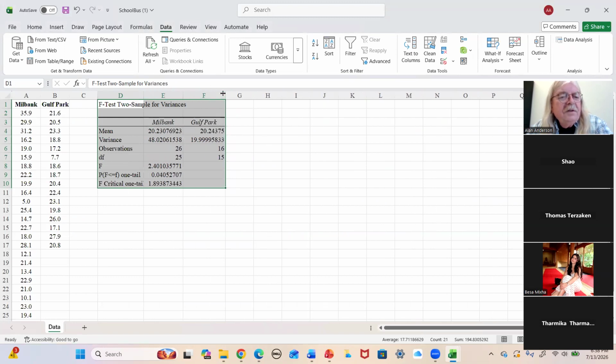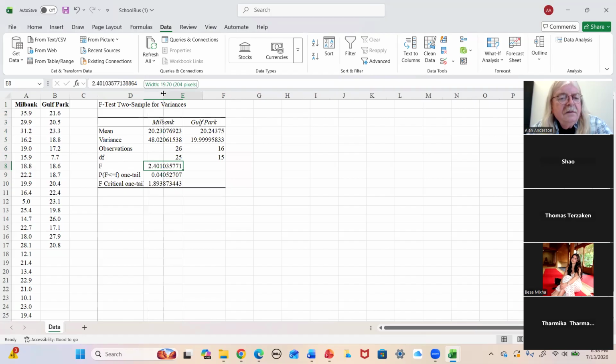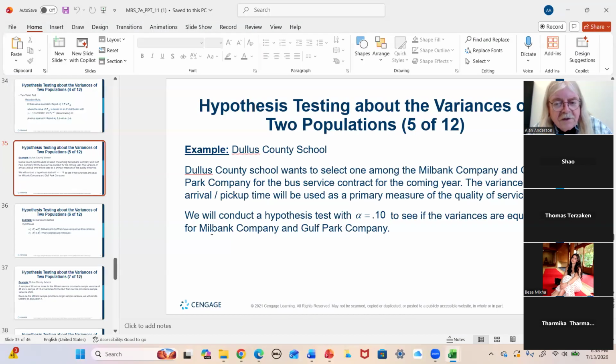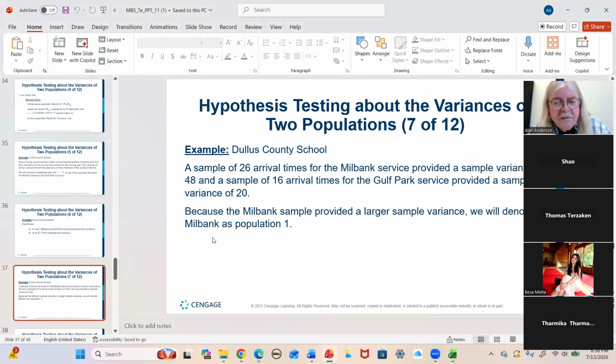They're giving us the values, the means, the sample means, the sample variances, the sample sizes, degrees of freedom. This is the F statistic. And if you wanted to look it up in an F table, you could find the critical value, but instead, they've given us p-values. And so I think it was 5% here. Let's just confirm.